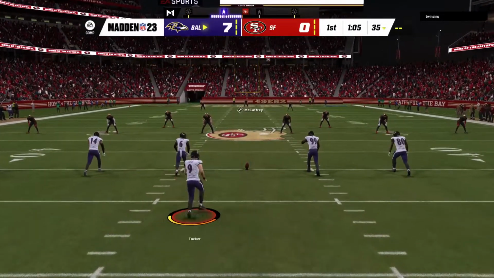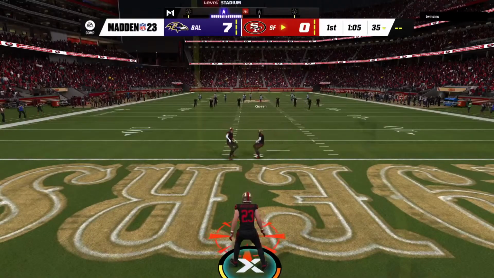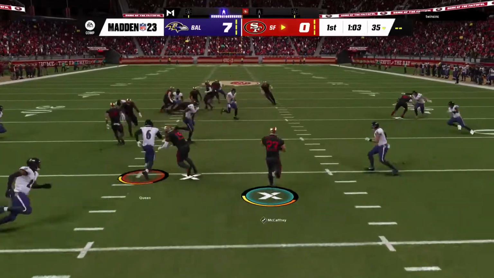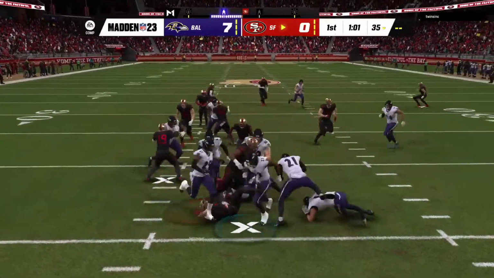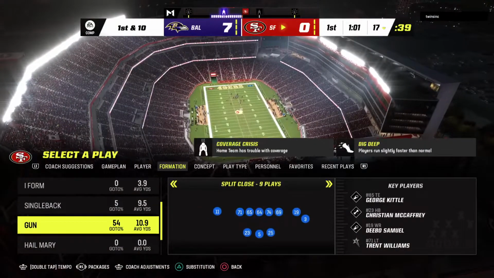Tucker now to kick it away following the touchdown. Well, from deep in the end zone, he's going to bring this out. And no chance to get away as they'll get him down at about the 17-yard.